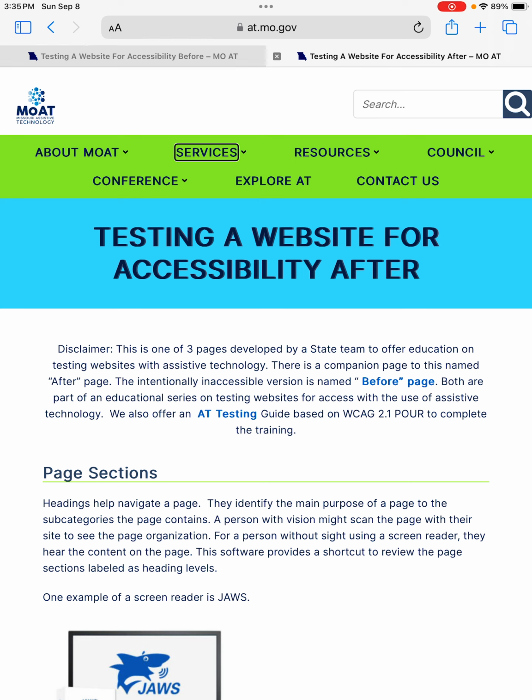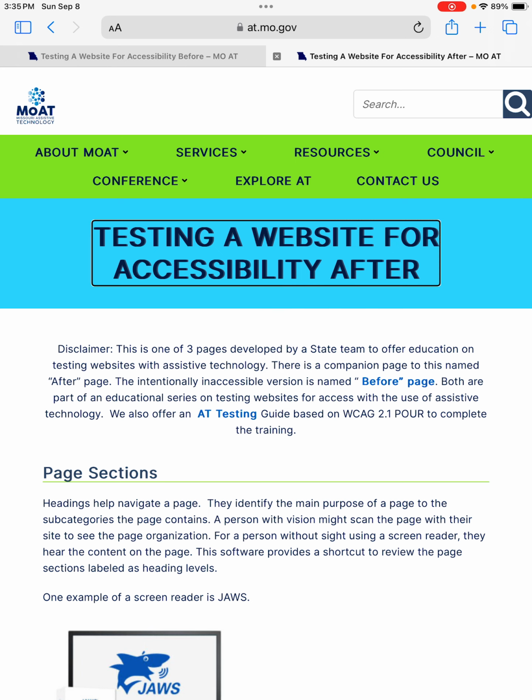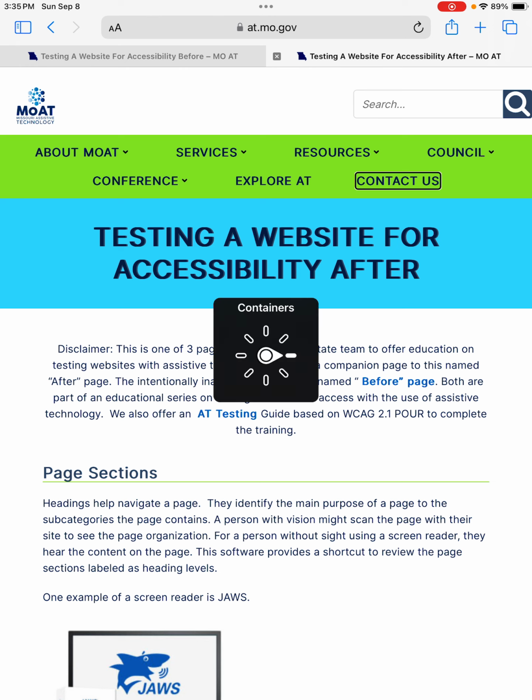Services. Link. This is the after page, so I can do kind of like I did before. Tables. Form links. Headings. Let me redo this because I started moving before it. Containers.